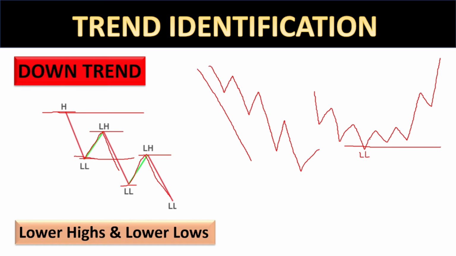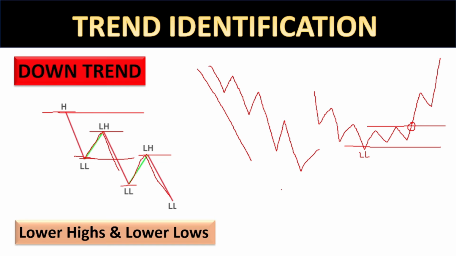But instead, what happened? At this price point, this is acting as a resistance, and it broke the resistance at this level, and there is a trend reversal, right? And it formed new highs. So then you can confirm that there is a trend reversal in the market. All right. So this is how you can identify a downtrend based on the lower lows and lower highs.